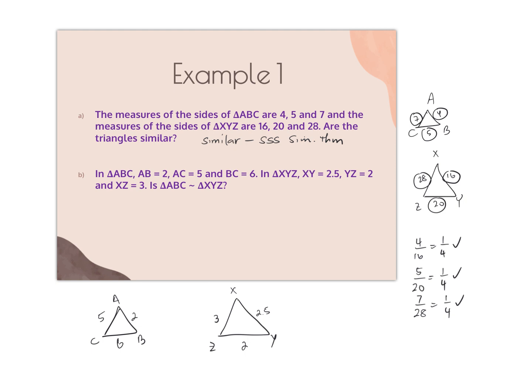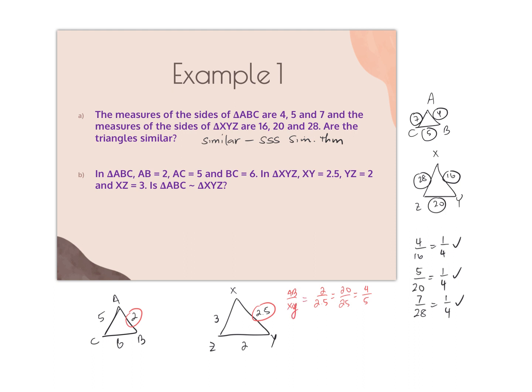So again, you're going to have to come up with your proportions, right? So I'll start with 2 over 2.5. Now this without a calculator is a little hard. I multiply both by 10 and I get 20 over 25. And then now I can simplify much easier. So both are divisible by 5 and I get 4/5. So that's my first pair of sides. That's the relationship between AB and XY.